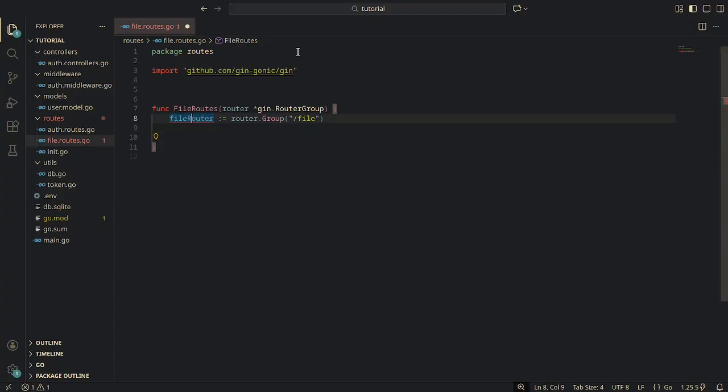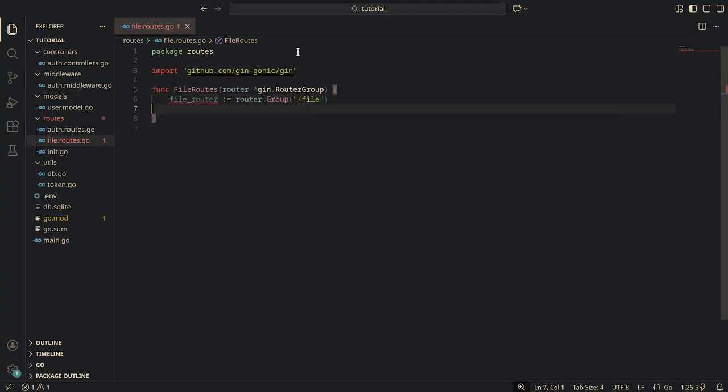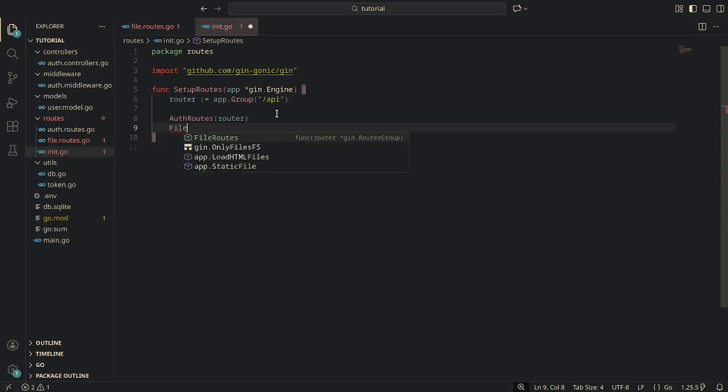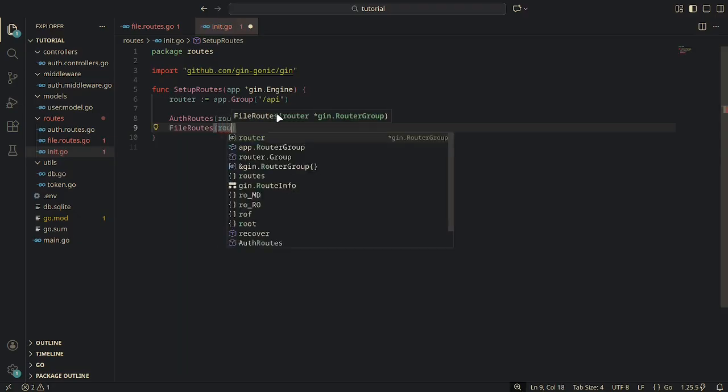No, this should be snake case, not camel case. I wanna now register that in my init file routes, then pass my router.